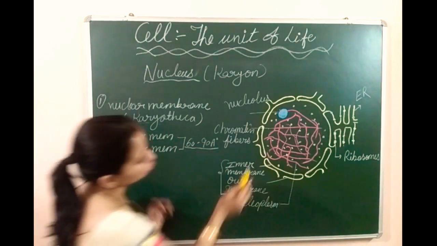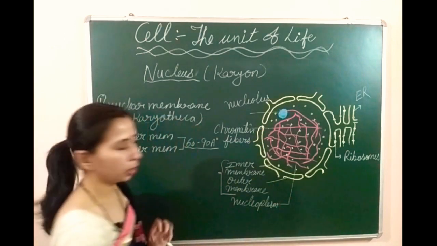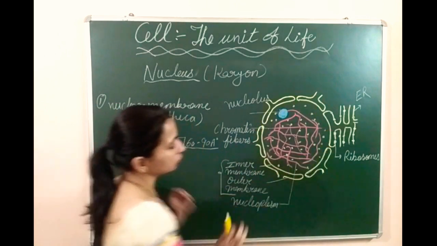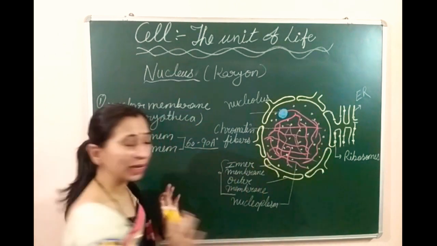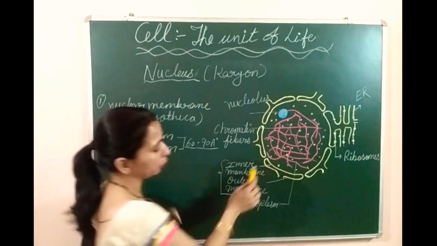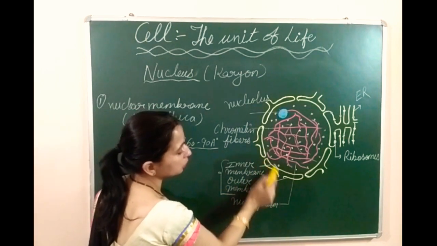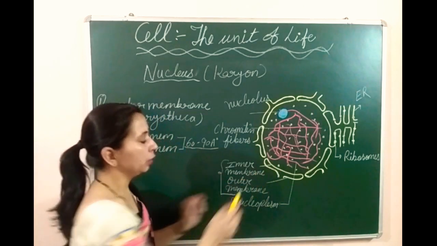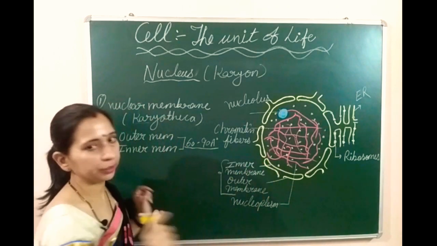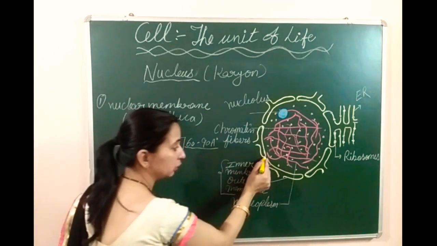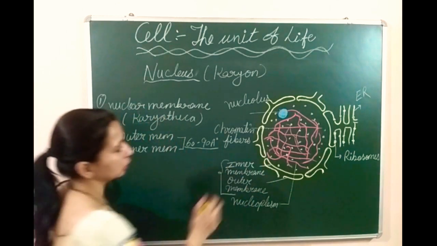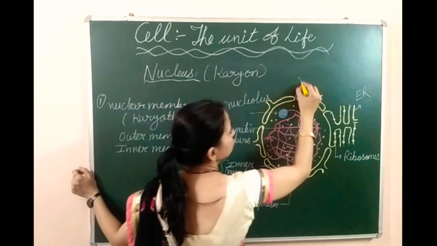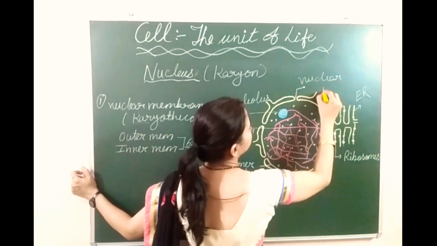When we draw the structure of the nuclear membrane, we leave some gaps. यहाँ पे कुछ gap बीच में छोड़े गए हैं. The reason for these gaps is that these membranes are not continuous. ये दोनों membrane continuous नहीं होती. At some places the nuclear outer membrane joins with the inner membrane and then leaves a gap in between. यहाँ पे बीच में gap present रह जाएगा, and this gap is known as nuclear pore. These are pore-like structures present between the outer and inner nuclear membrane, known as nuclear pores.